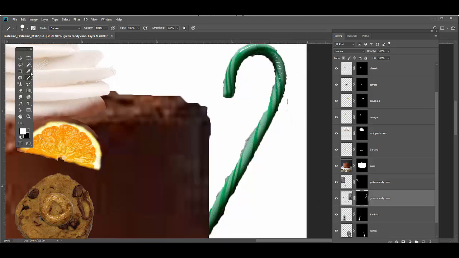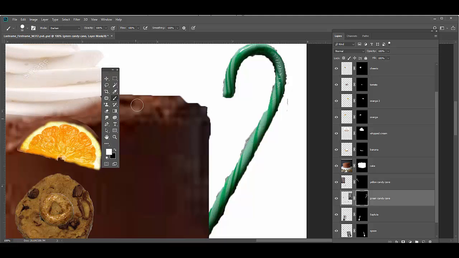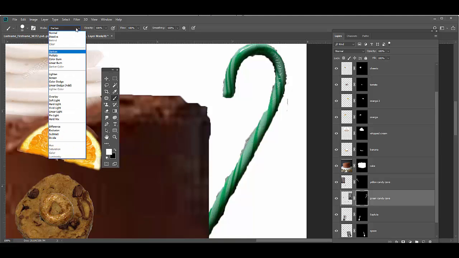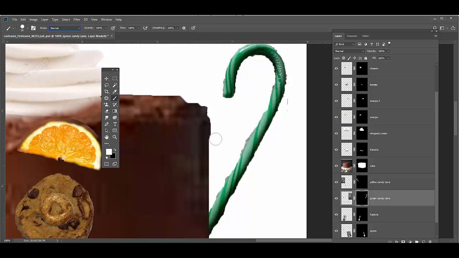Let me see here. White, oh no, okay, so note that there's a color mode for the tools too. So right now this is in darken, so I should have this at normal. Okay, so now when I paint with white, it will unmask what was in the background here. All right, so here's what you need to do. And I did describe this in my video on how to prepare for 3-2.